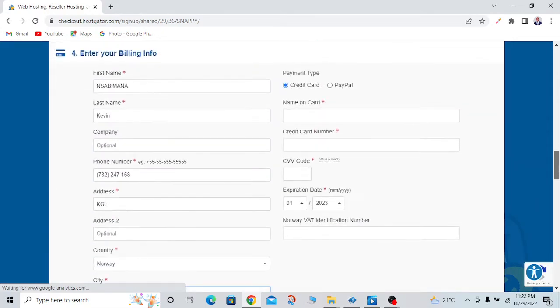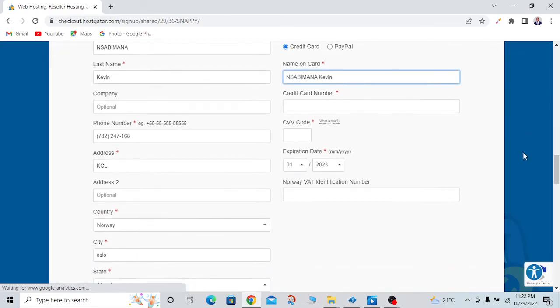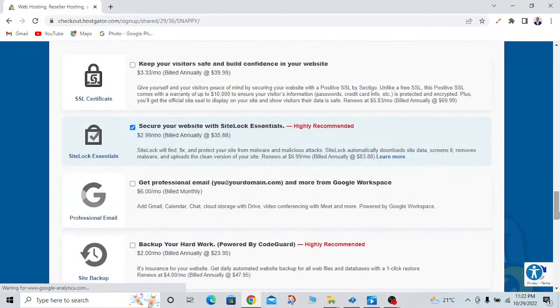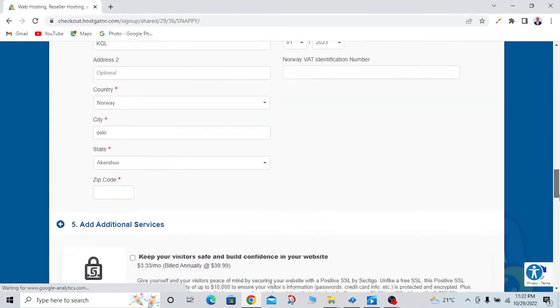Then here they ask you the name that appears on the credit card. Then I'm not going to enter my credit card number here and the CVV code. I'm sure you're going to do it by yourself.